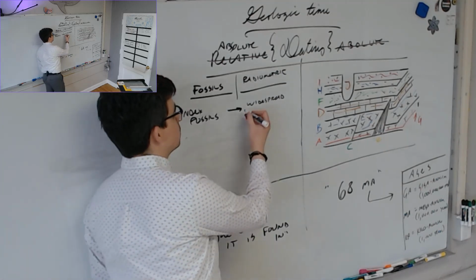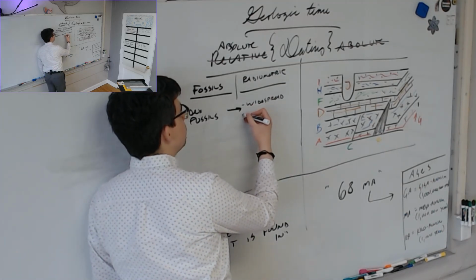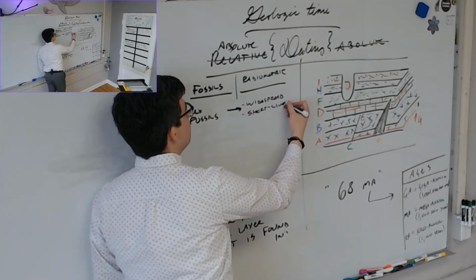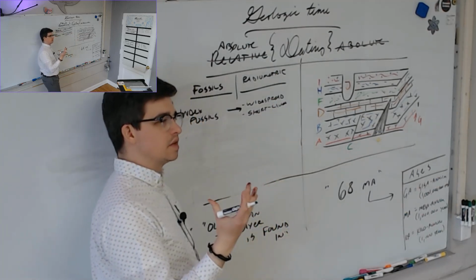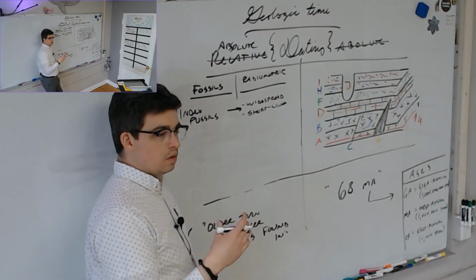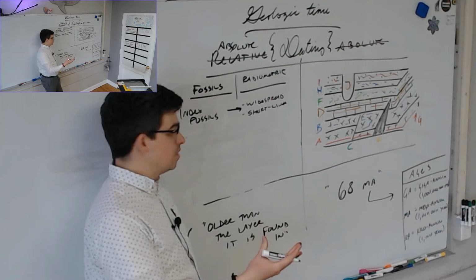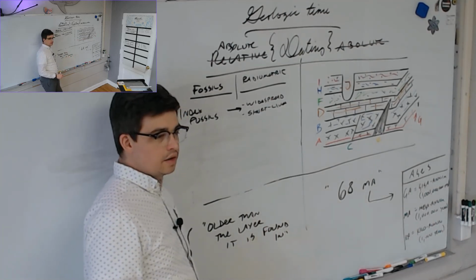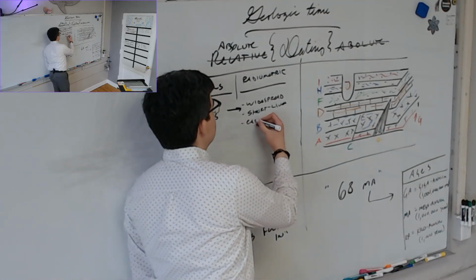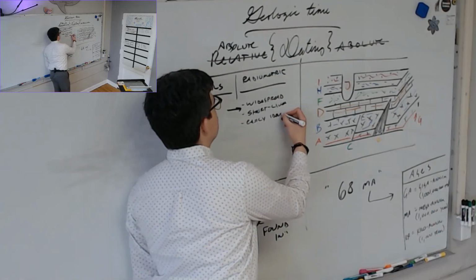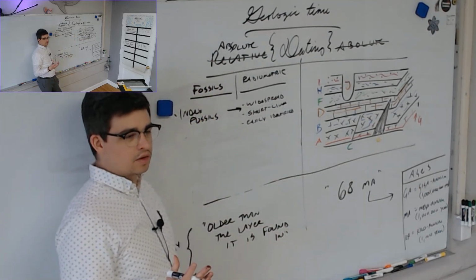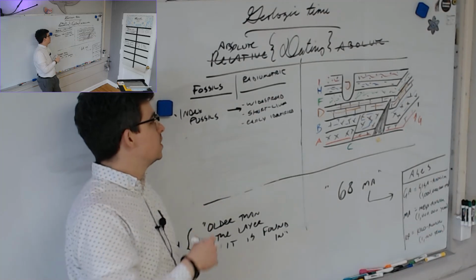So it has to be widespread, had to have been short-lived. And people are confused about this one, but really it's nice if it's short-lived, because if it only existed for 10 million years or whatever, we know if we find one that it was in that 10 million years. So widespread, short-lived, easily identified. It doesn't really work if it's a clam and we can't tell it apart from other clams. The other two don't really matter how widespread or short-lived it was.